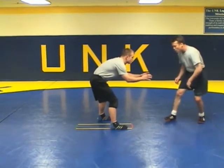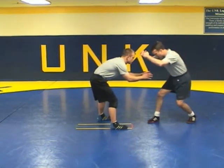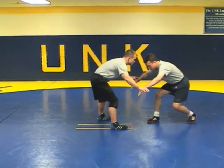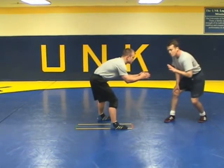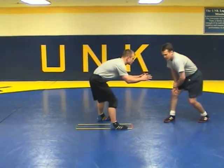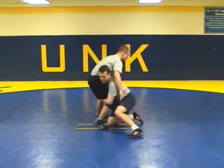What I'm going to do is as I'm walking into my opponent now, I'm going to come with my lead leg, I'm going to take my hands and I'm going to chop both of his wrists down and out in like a triangle position here. And I'm going to do it as hard as I possibly can as I'm walking into my opponent. I'm going to use my momentum to drive into him once I've chopped both of those lines of defense out of the way, okay? So as I walk in, I chop, extend my hands forward, and drive in.